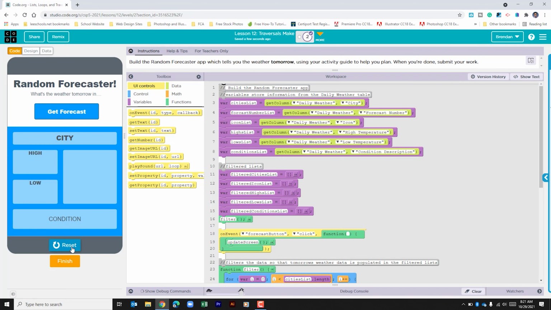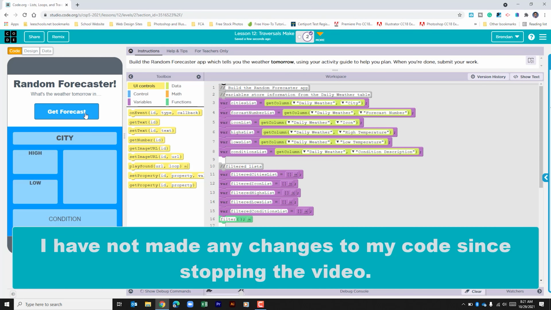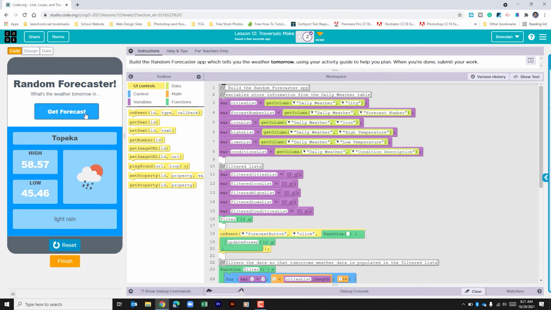So when I clicked run on the app and I clicked get forecast before, it didn't work. I thought there was an issue with my code. This is actually the second time I've recorded this video to get the same result. I refreshed my page, then clicked through it again, and it was able to run. I've had issues with the databases in other projects. I think there might be some type of delay getting the information. And maybe code.org server might be having issues. So if you are confident that your code looks good and it's all there, maybe try refreshing your page or coming back to the site at a different time. Because I paused this video, didn't make any changes, just again, refreshed the screen and clicked run. And I was able to get the forecast.